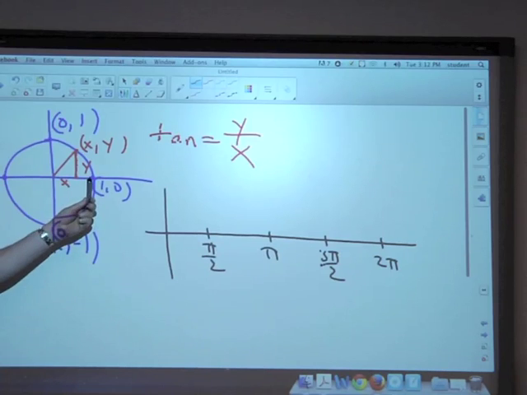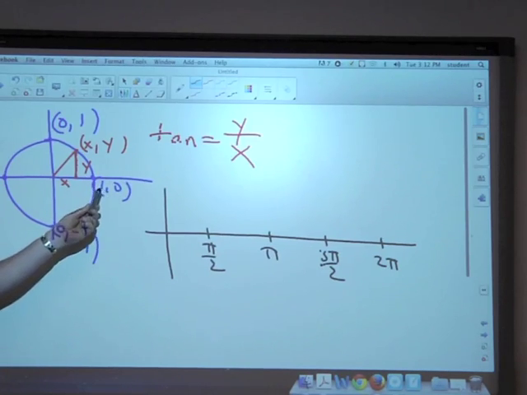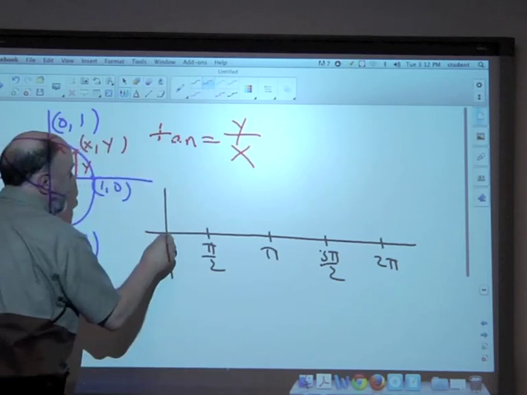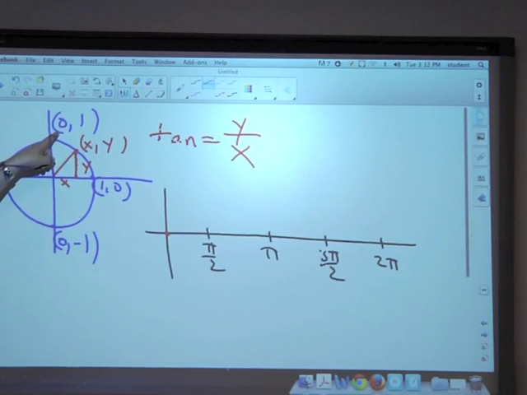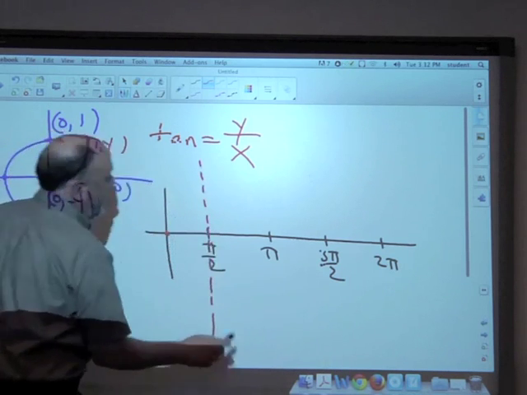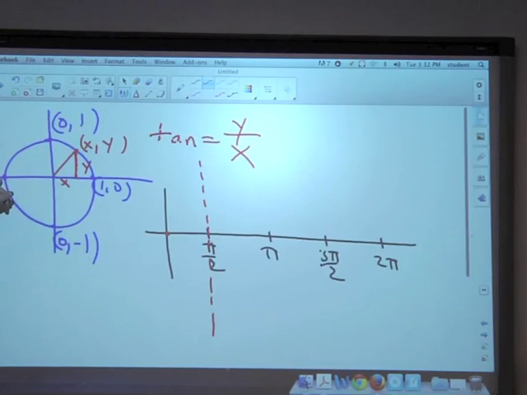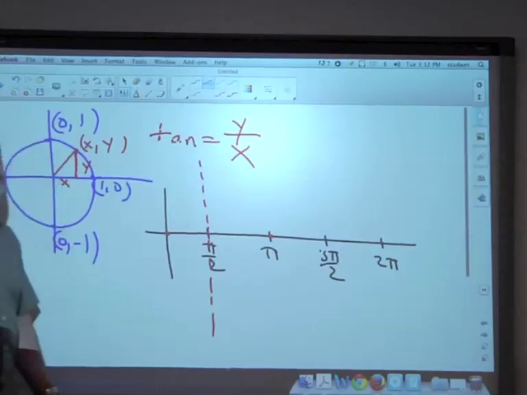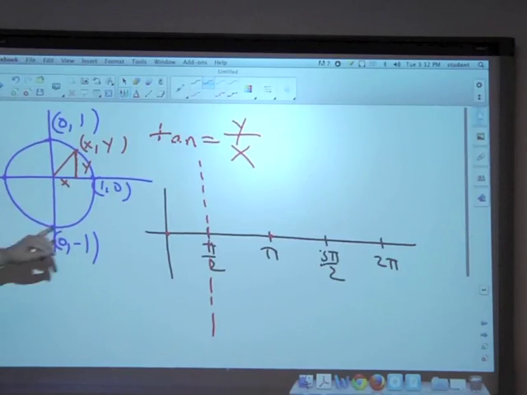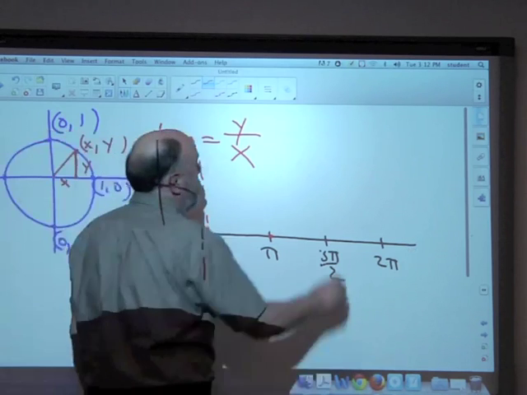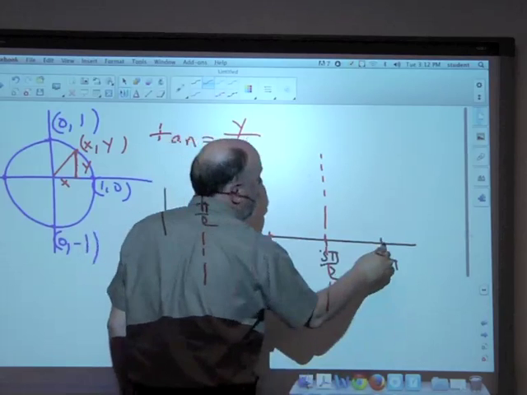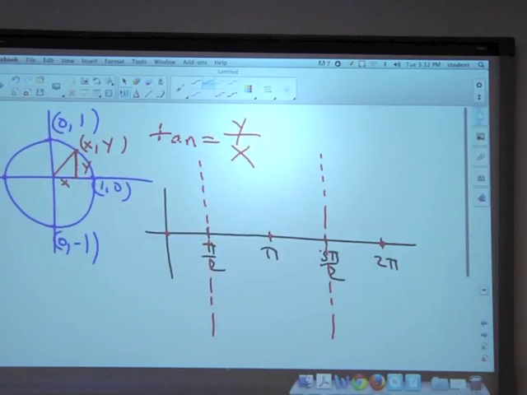So first off, we start here at this point. This is going to be 0 over 1. Well, 0 divided by 1 is going to be 0. So we got a point there. I go to this point. This will be 1 divided by 0, but that's going to be undefined. Right, so we get that. I go over here. We got 0 divided by -1. That's going to be 0. So I got a point there. I go down here. We got -1 divided by 0. Well, that's undefined. And then 2 pi, we're back to 0. So far, we don't know much about my graph. Right? I know when it's 0, and I know when it's undefined. That's it.